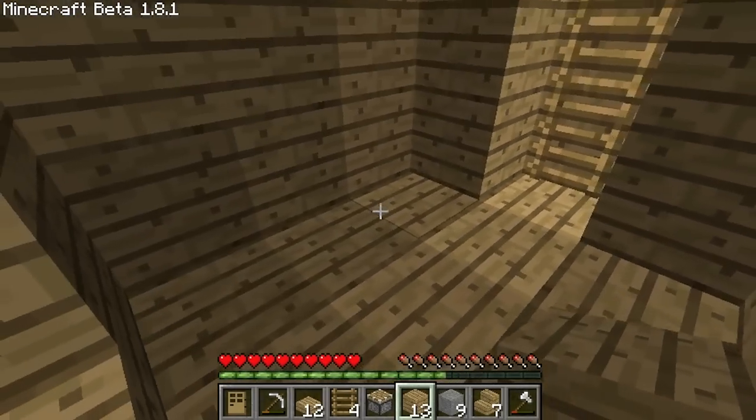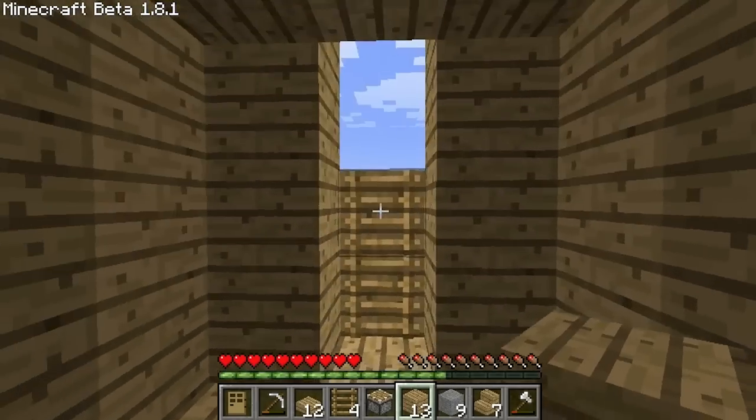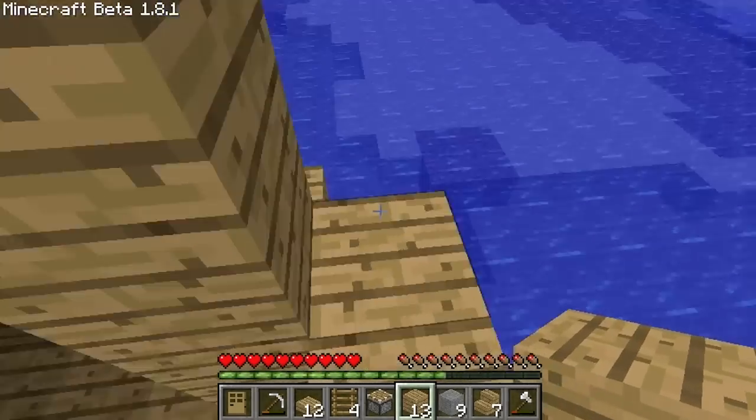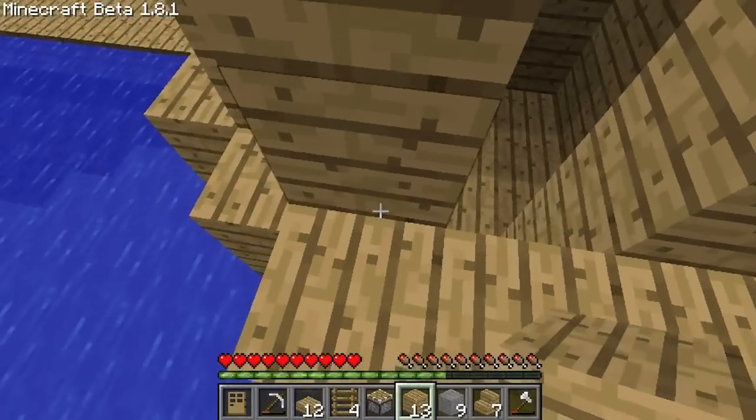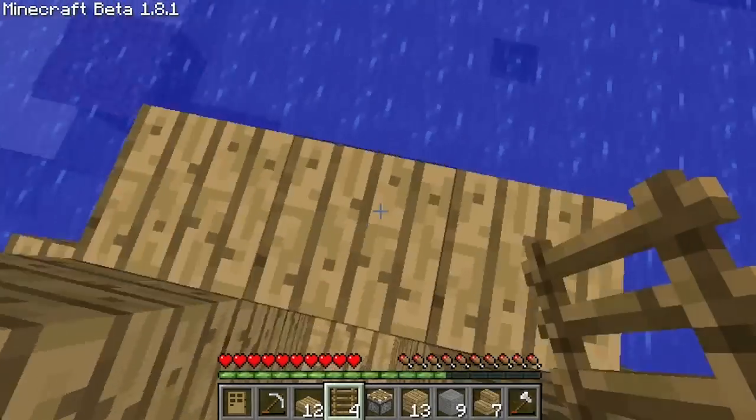So I'll probably put a bed over here on this side, and then a chest or two over here full of gold bars. That'd be awesome. Just have all the treasure there in the cabin. The captain's quarters. Awesome. So let's see. Is this right? Is this the way I want it to be?